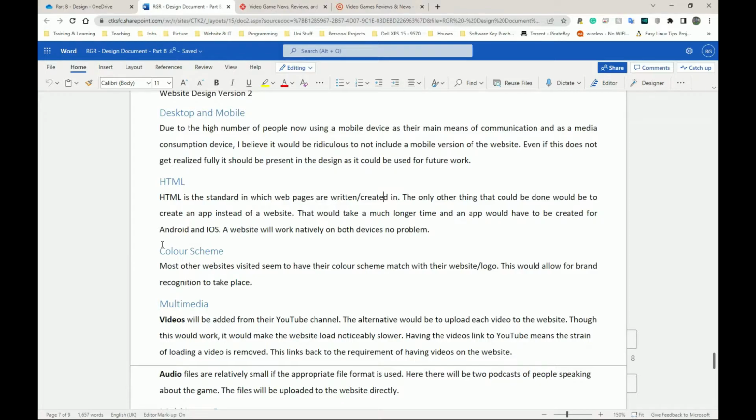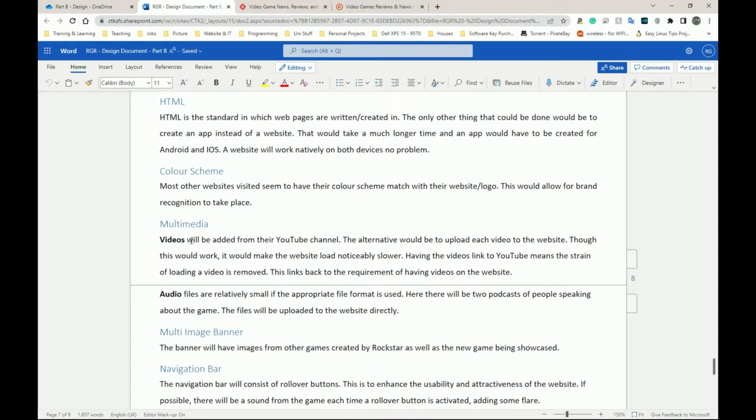I've mentioned color schemes simply because I mentioned in my updated web design that I wanted my color schemes to match. My color schemes matching with my logo, the typical color of the company, helps with brand recognition. This is the whole point of doing this. Now, even though it didn't say specifically that the website had to be good for brand recognition, the whole point of a website, typically speaking, is to get more users to either use the company services or buy more stuff from that website. So there's no downside to having brand recognition.